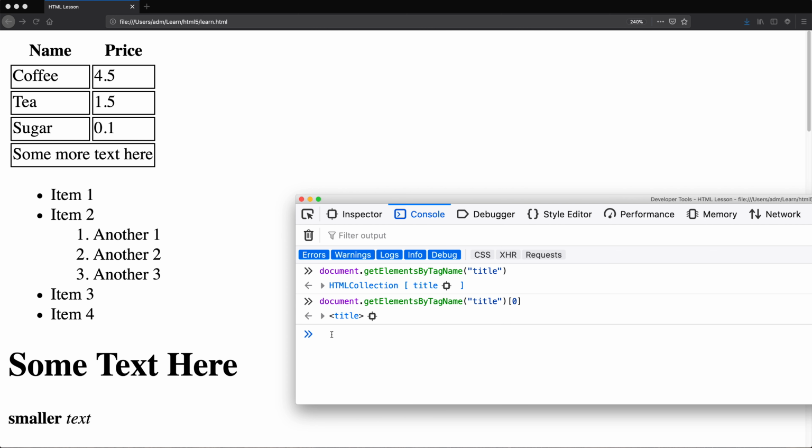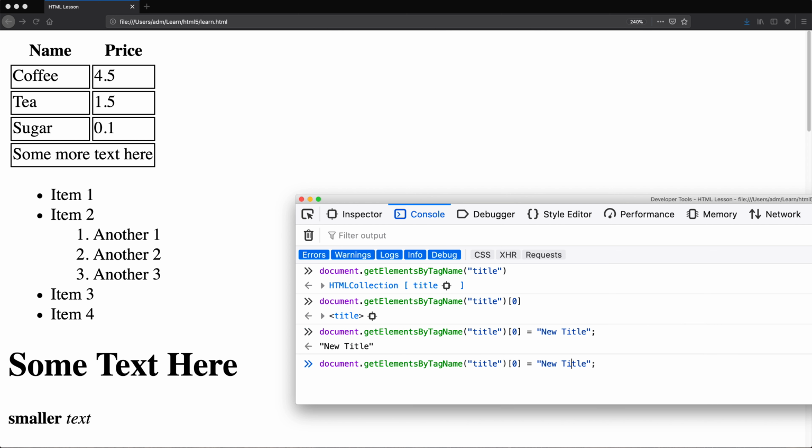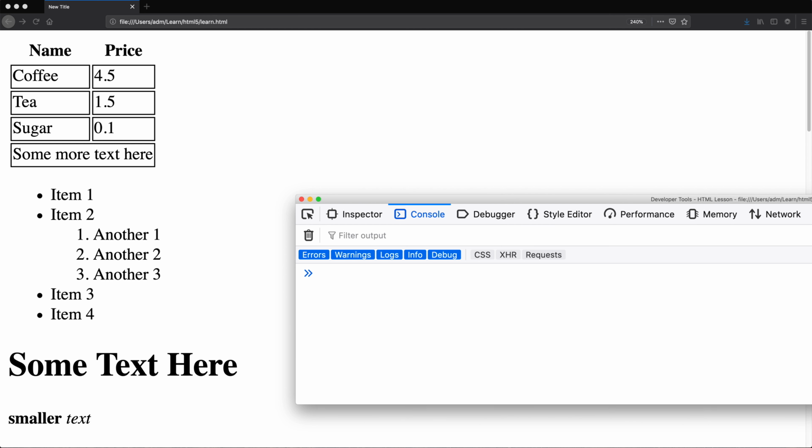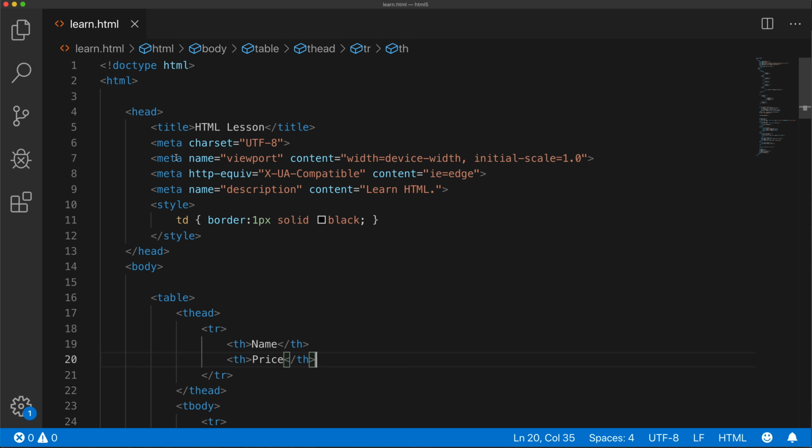Now if I want to change the text, that will be text content. That's the inner side of that title, and I'll set it to new title. Right now, if you look here, it says HTML lesson. If I run this, oh, I don't know what I did here, but I removed the text content part. The text content, there it is, see, new title. Again, you can work with it exactly the same way we've been working with any other element. Again, we have our tags, we have our attributes, we have our values.